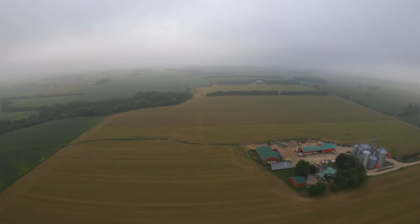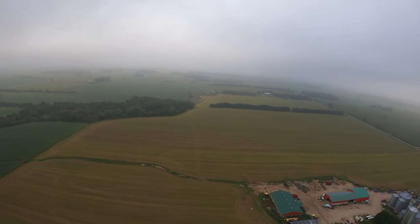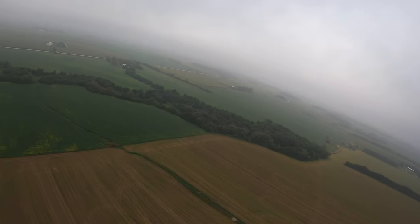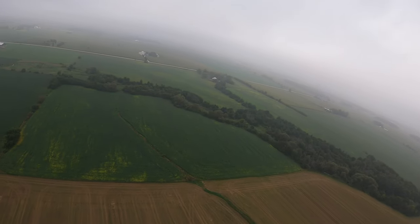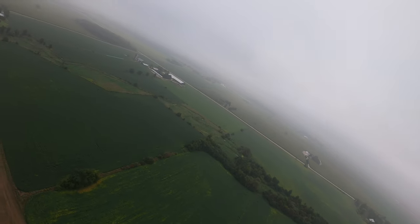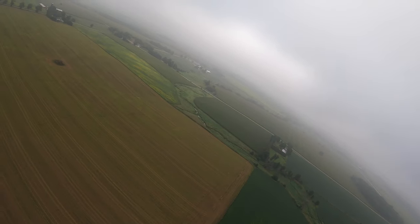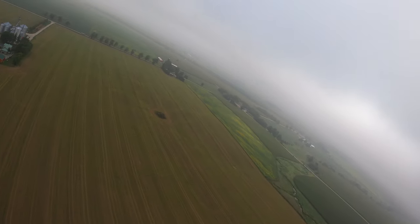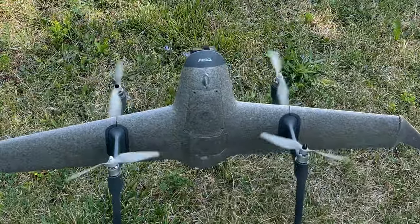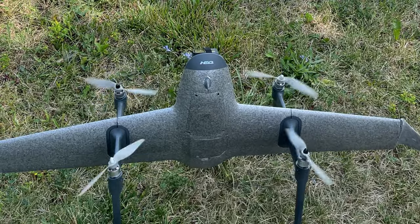This was my very first time flying a fixed wing and I had a lot of fun with it. I love flying camera drones and capturing content, but recently I've been having a lot of fun flying FPV drones, and this is a lot of fun as well. They've made it very simple, so even if you don't have a lot of experience flying fixed wings or even drones in general, you'll be up and flying in no time. And because it is a VTOL, you can just take off and land vertically, which makes the learning curve a lot smaller. I plan on doing a lot of flying with it this fall, especially once we get the nice fall colors, and I'll definitely be sharing my experience and footage with you.